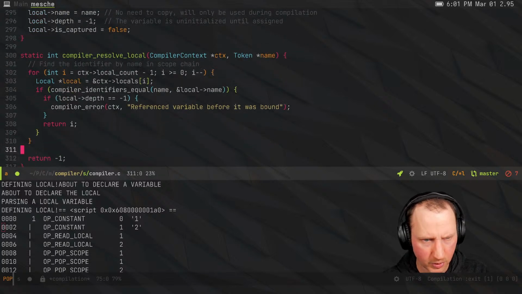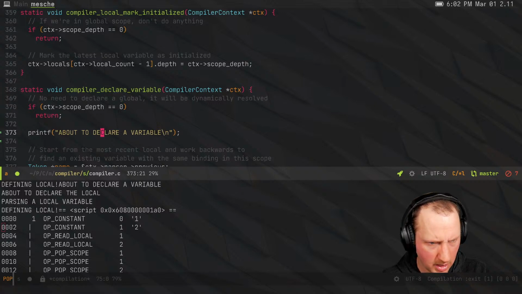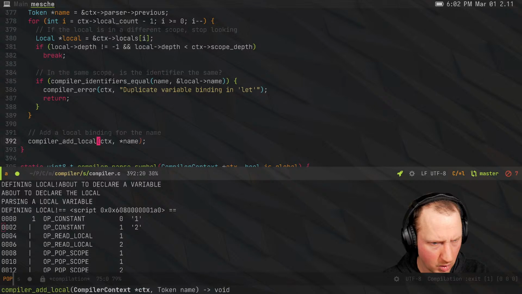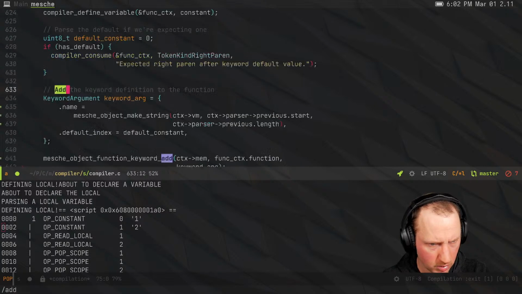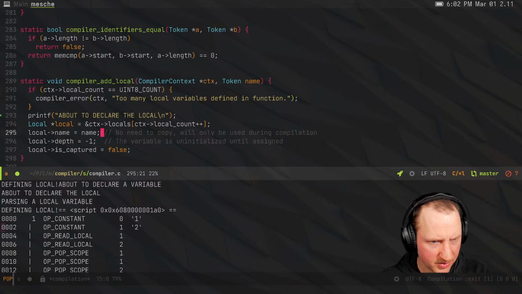So compiler resolve local looks for the local, but we're defining the local. We need to have declare variable. At this point, we have the local index. Add local has the local index. This probably should return a uint8_t.